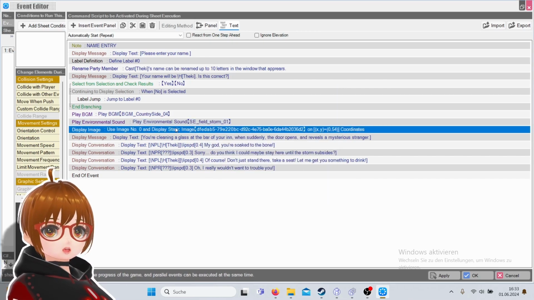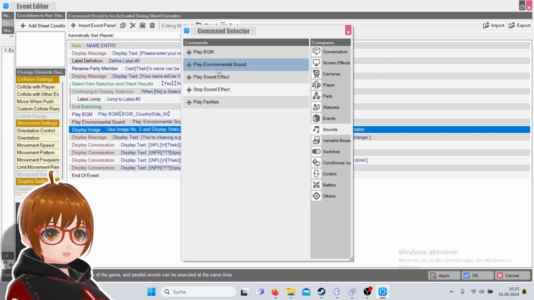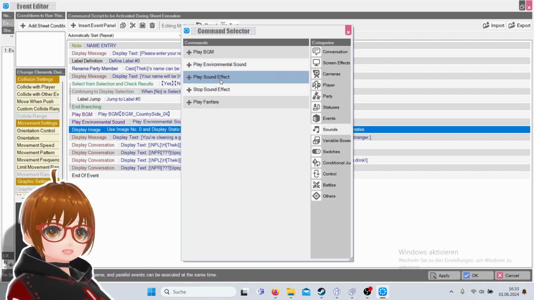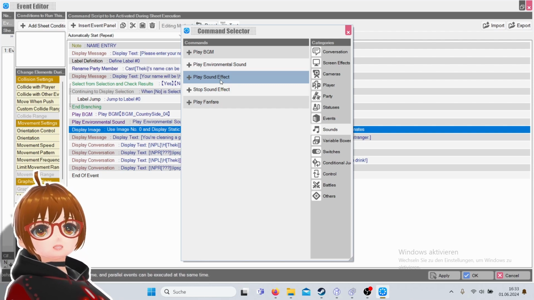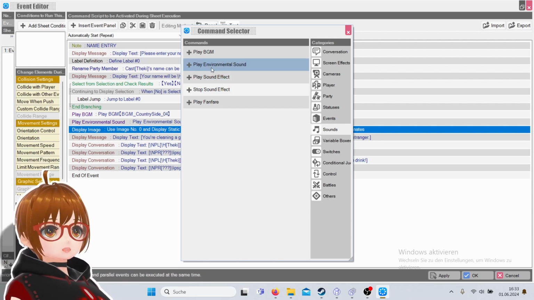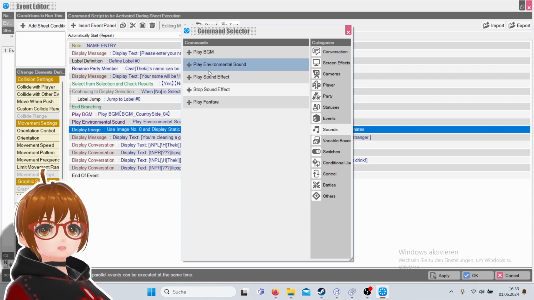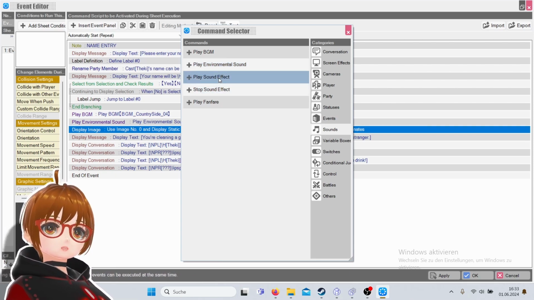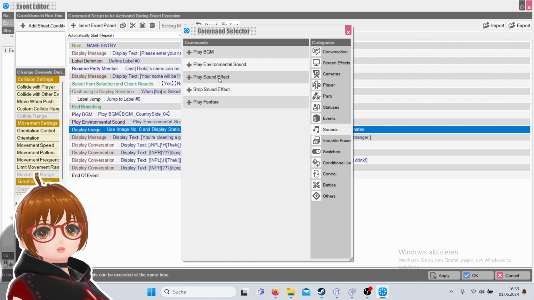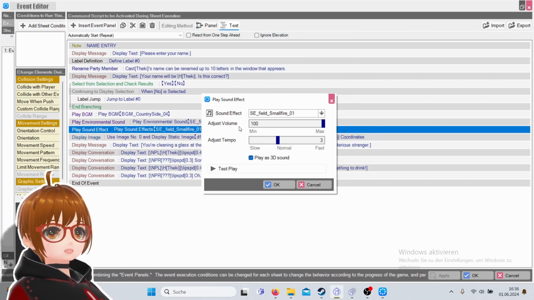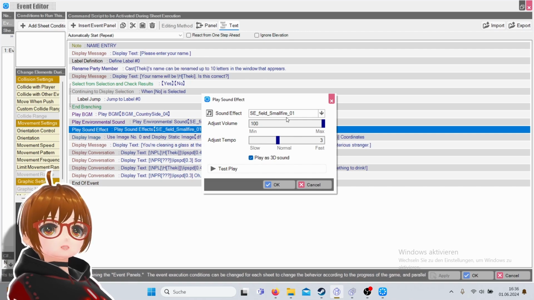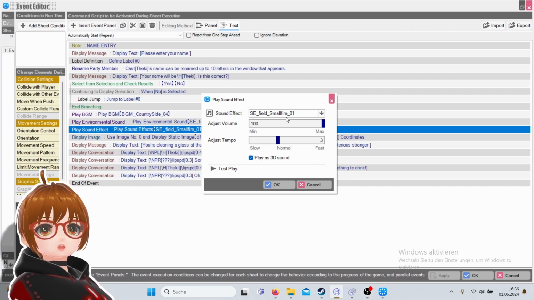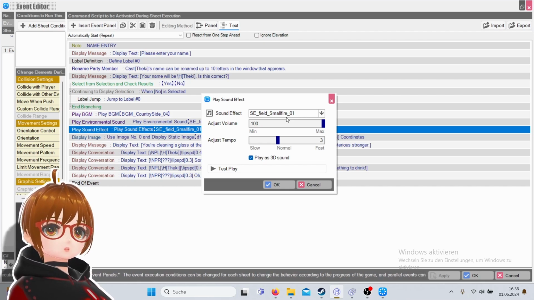And now I'm also going to play Crackling Fire, because I'm not going to use the play environmental sound channel, but the play sound effect channel. It's actually going to play at the same time. If I were to use play environmental sound and selected the crackling fire, we couldn't hear the storm anymore. But this way I can choose 2 sounds playing at the same time. I'm gonna max out the volume settings for the small fire so you can actually hear it, and then I'm going to show you what the finished example of a small visual novel you can make in Bakin might look and sound like.